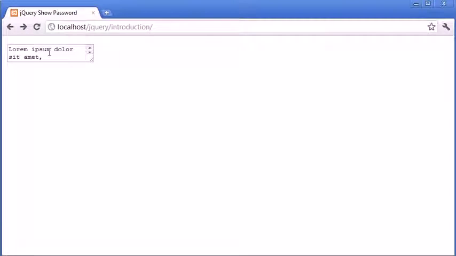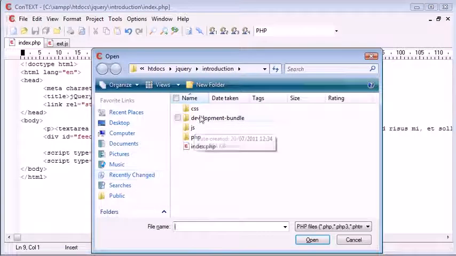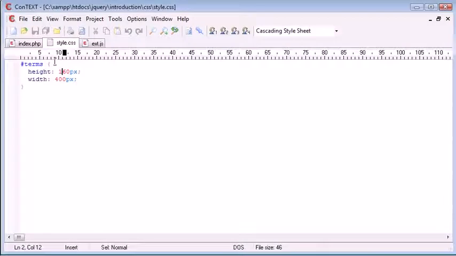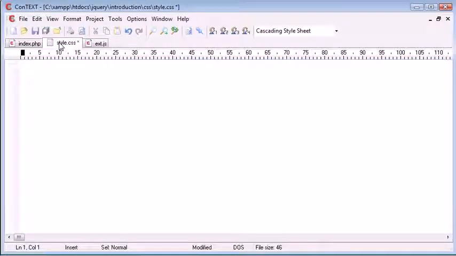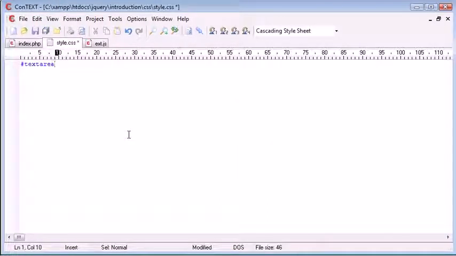Let's go ahead and look on the page. You can see it's quite tiny, so I'm going to apply some styling just to change this. I've got a CSS file which I have included on the page called style.css. You can see that we've included it here. I'm going to set the height and width of this. The text area ID is textarea, so let's say textarea, and in here we can say height. Let's give it a height of 200 pixels and a width of 100 pixels. No, we'll say 350. That's going to make it a bit more even, and you can see that that's changed it quite nicely.